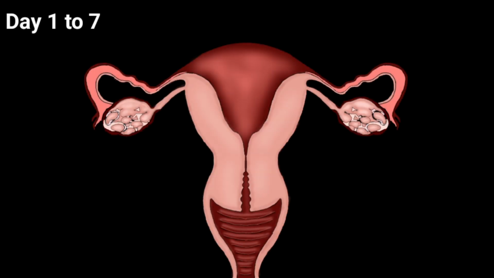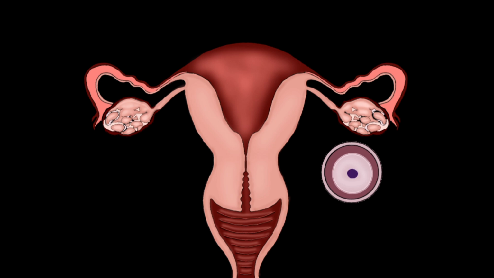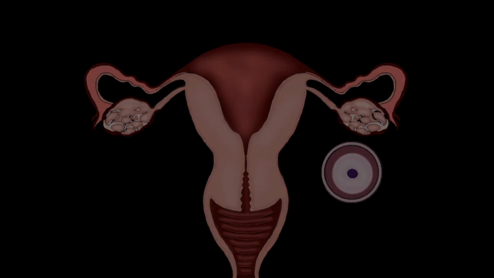Let's start the basic journey of the fertilized ovum to implantation. After fertilization, the zygote comes into the uterus and performs cell division on the way. The zygote is still covered with zona pellucida, that's why the zygote size is unable to increase, but the number of cells keeps increasing.